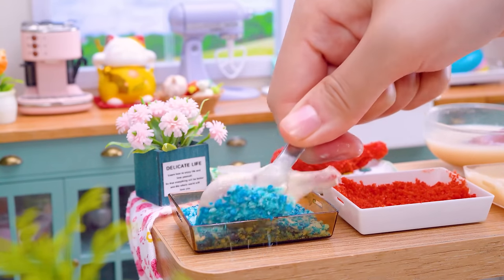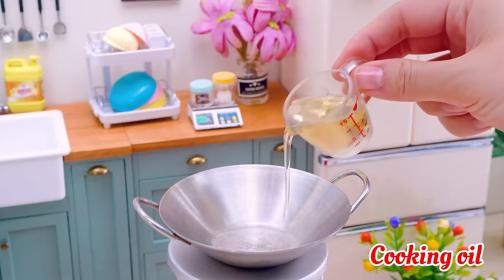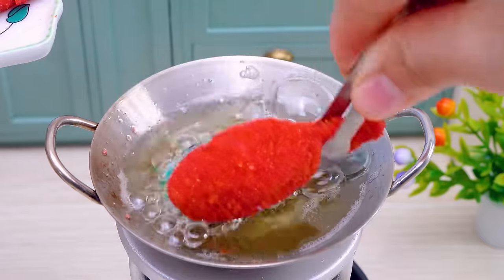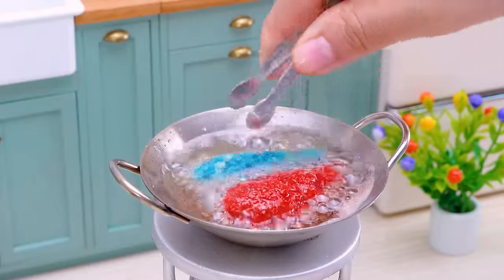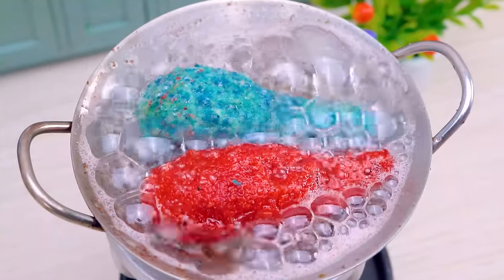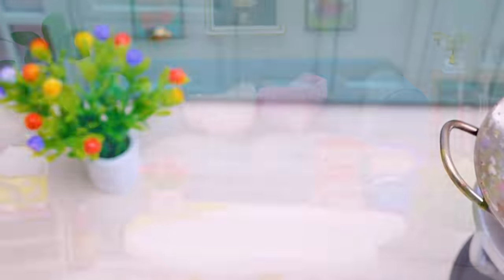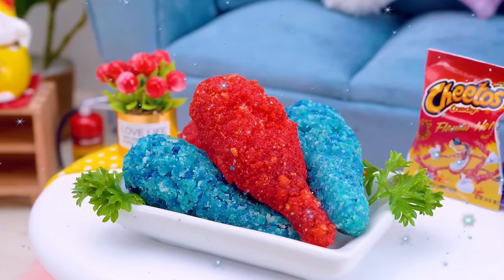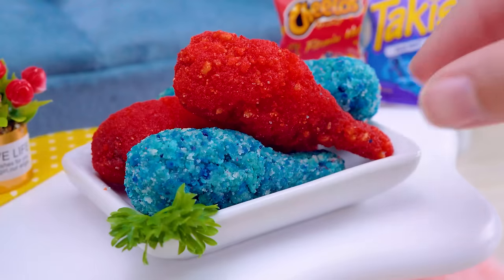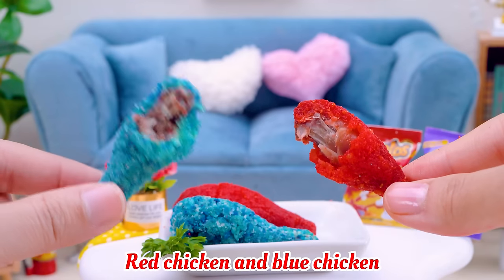color of Takis. It's done! Cooking oil. Let's fry it. That smells so good. Take it out. Wow, it looks delicious. Let's eat. Red chicken and blue chicken. So yummy.